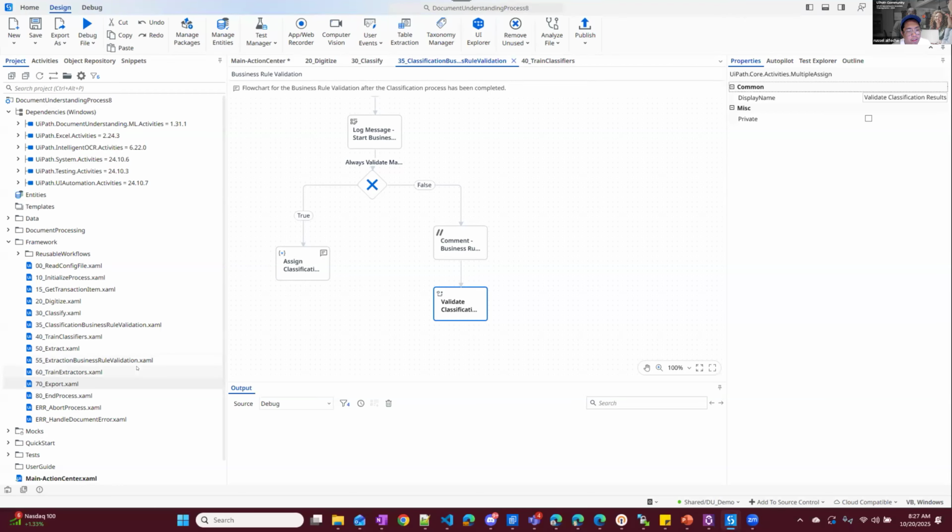And usually this is what we use when we develop enterprise or production grade DU processes, especially if it's a highly complex process, right? So you train your model or select from the pre-trained models, then create a DU framework project from this template, and then fill in the classifiers, the digitizers and extractors, and then you can test it, right? So that's what this template is for.